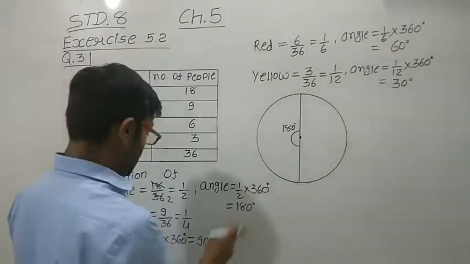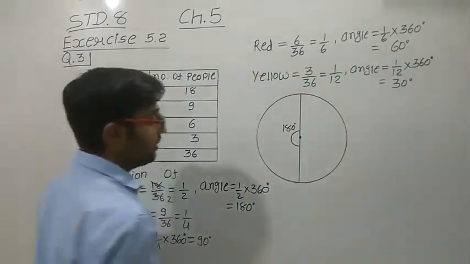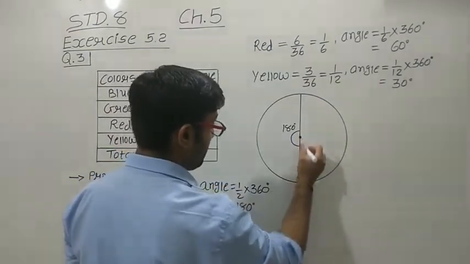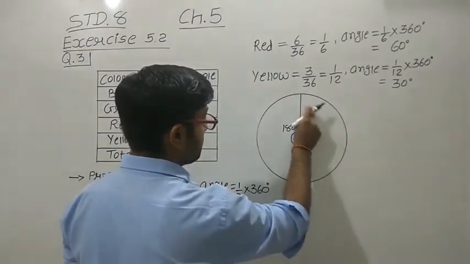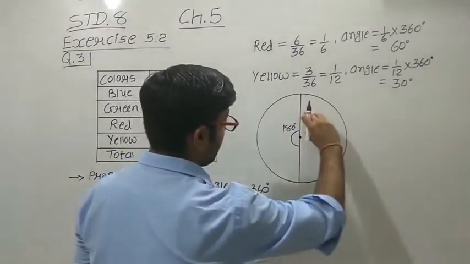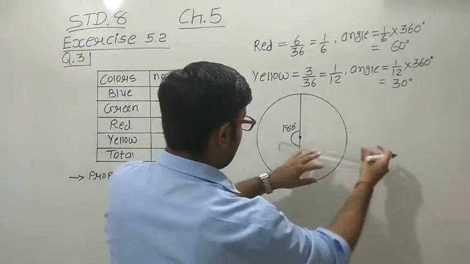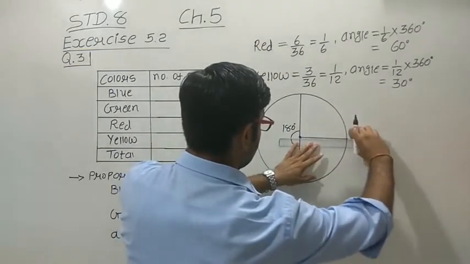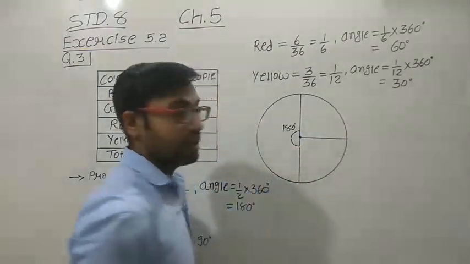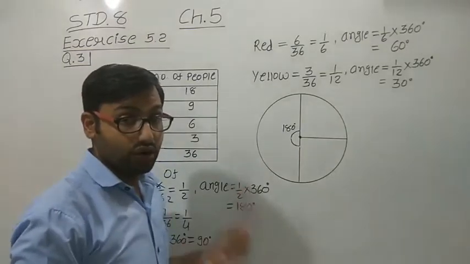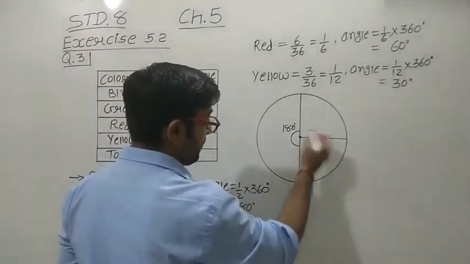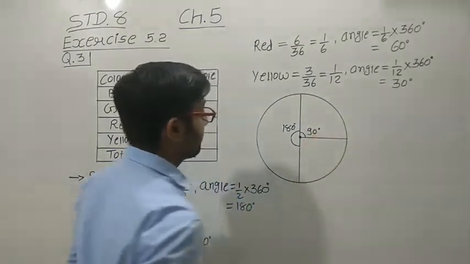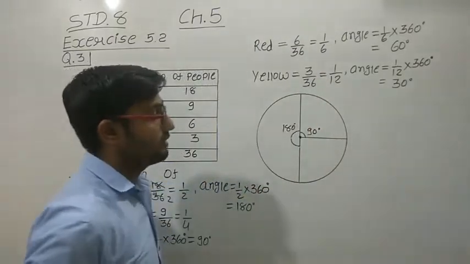Now we have to make a 90 degree angle. So we can take either this radius or the radius from the center to here. Now we are considering this portion. So from here, if we take the 90 degree angle, we can draw it like this. This is the 90 degree angle. See, you have to use the compass, or the ruler, right, to draw the angle, to measure the angle. So now this angle is 90 degrees.